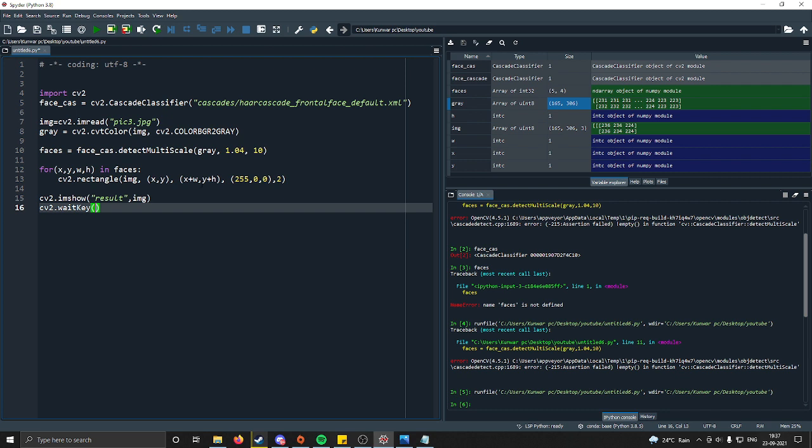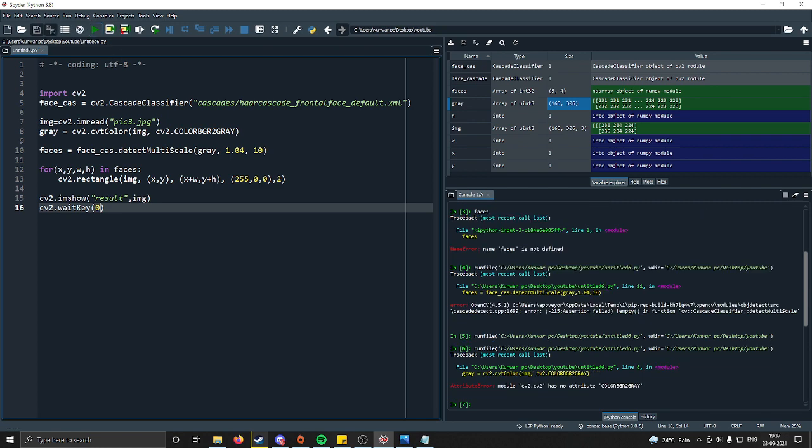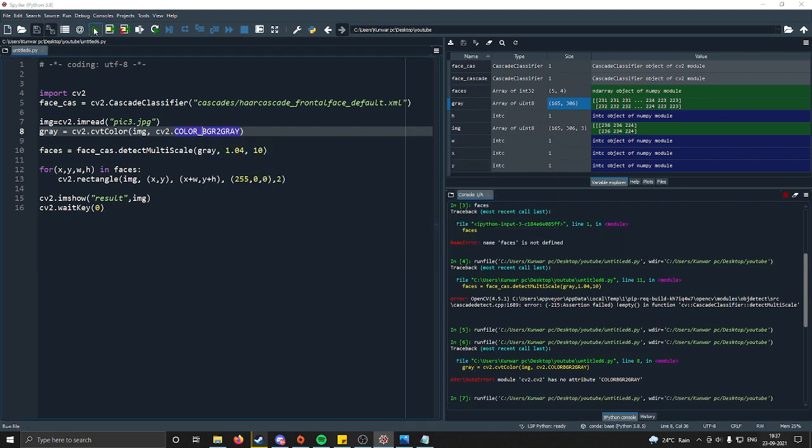This is very important, otherwise your window will keep crashing and stuff like that. So you keep it as 0. We can add, if you press a key, the window will close. Like if you press q, it will quit. But we are not doing that. That's for another day. Okay, so yeah, I forgot an underscore.